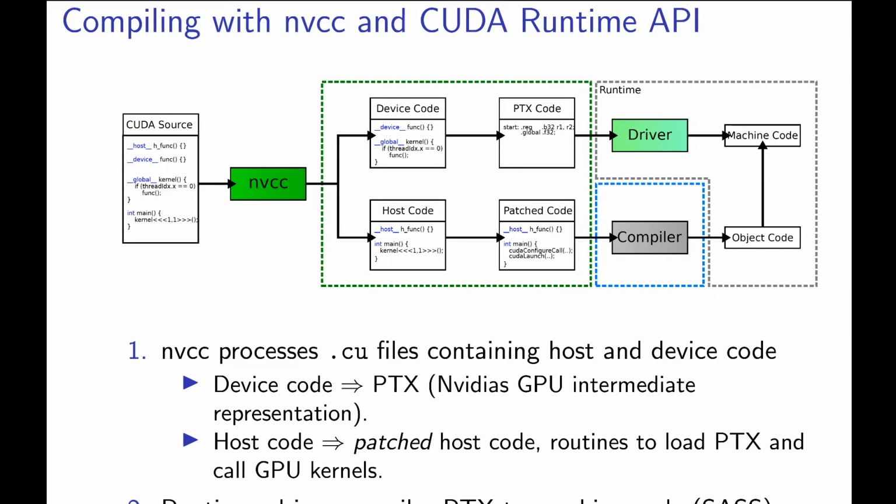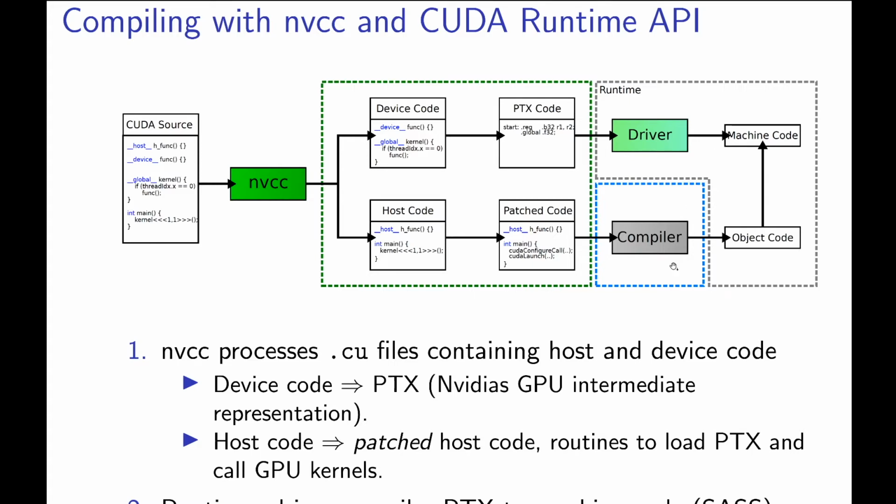This PTX code can be interpreted by the driver, and the driver will figure out which GPU you're running the code on. We're now really at runtime, because all this happens when your program is compiled, and now we're actually running our program. The PTX code is handed over to the driver, which figures out which GPU we're targeting and creates actual machine code from the PTX code. The driver will also usually cache that code, so when we execute the application for the first time, it takes a little while to compile the PTX code into machine code, and then it usually caches it.